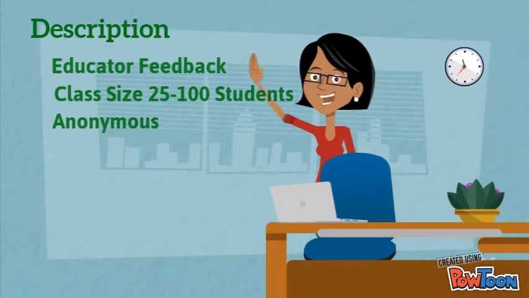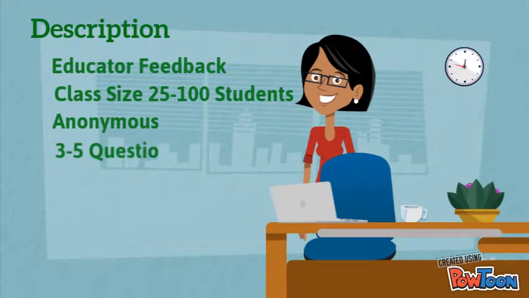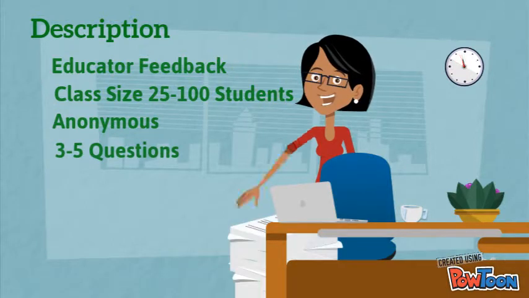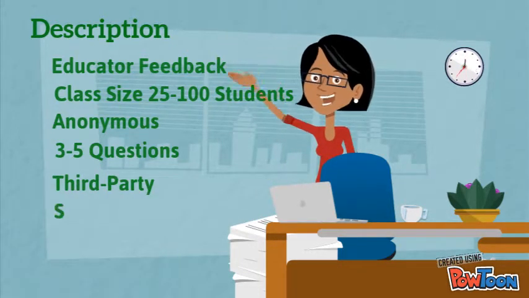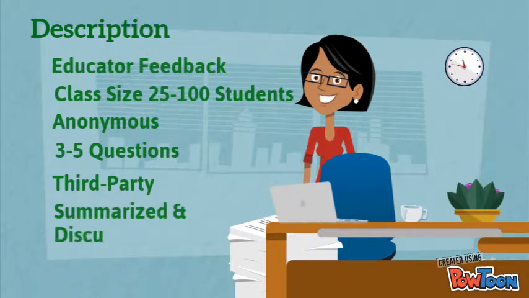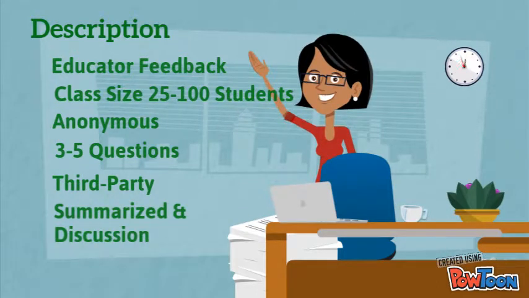It consists of 3 to 5 questions for the students to complete in a short period of time. It can also be assessed by another educator, consultant, or colleague. The feedback gathered is summarized and reported back to the educator. Then the educator has a discussion with the students about the reported feedback.